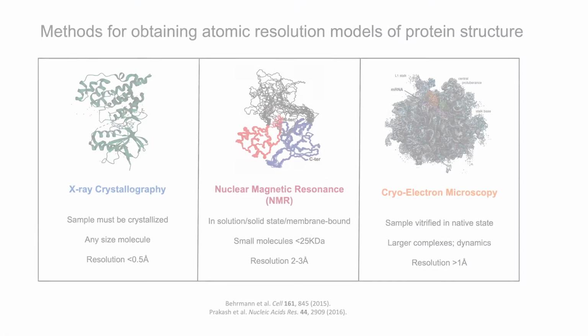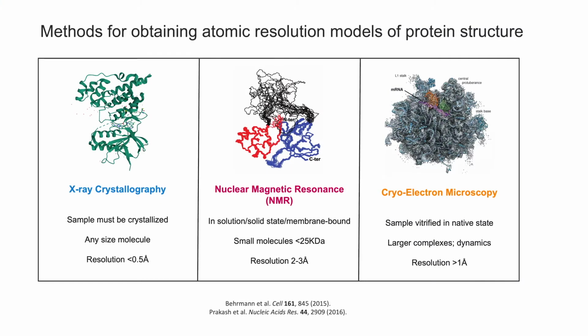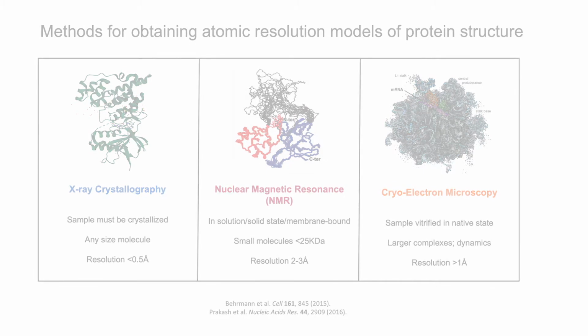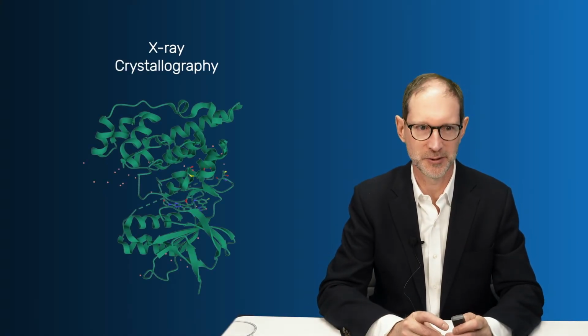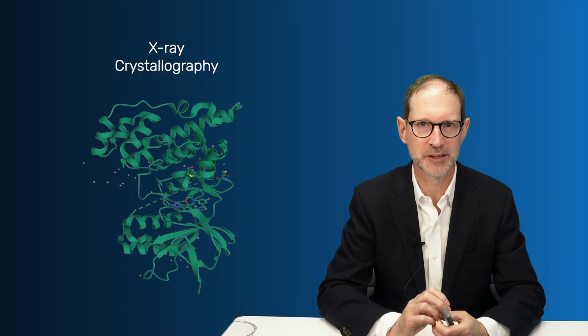There are 3 key experimental methods most used to get atomic coordinates for proteins: X-ray crystallography, NMR, and cryo-electron or 3D electron microscopy. And I will look today at the first, X-ray crystallography, and the third. We won't be covering NMR today. Crystallographic approaches have been in use for many decades and have been used to get very, very fine resolution of structures.